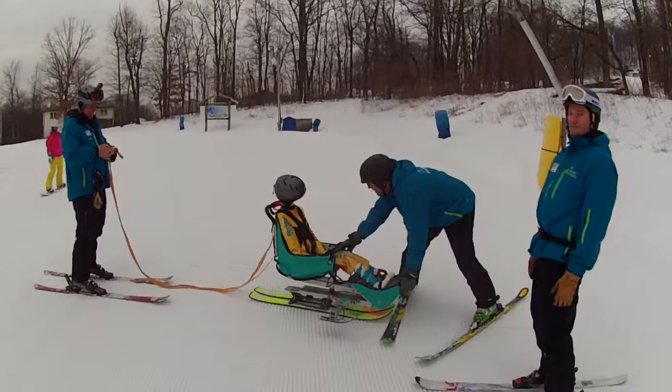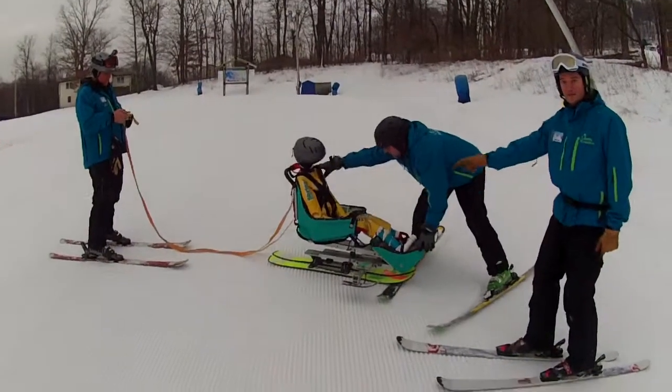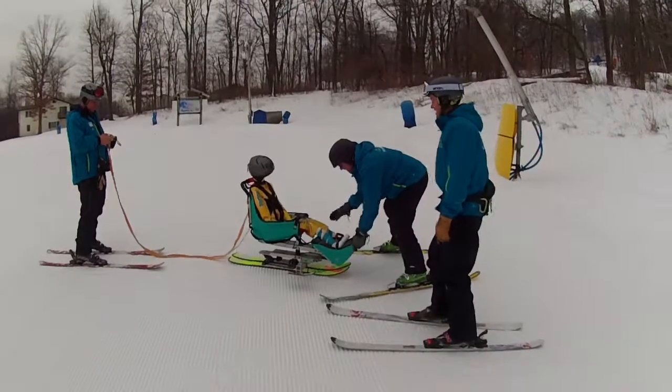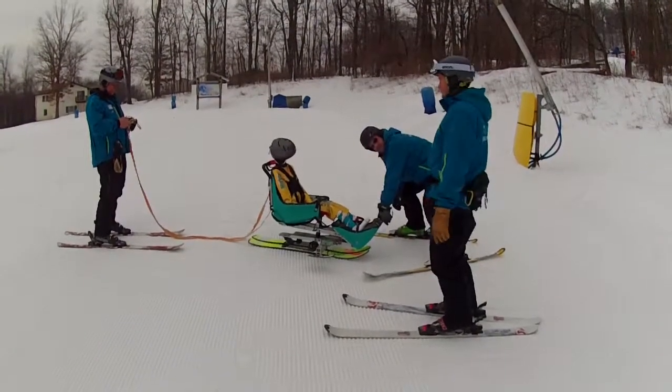Everything okay, Sandy? Everything all right? You warm? Comfortable? Yep, you're checking hands, you're checking hot spots. Checking that bag if they have it. And in your setup, you can pop your skis off with this too.